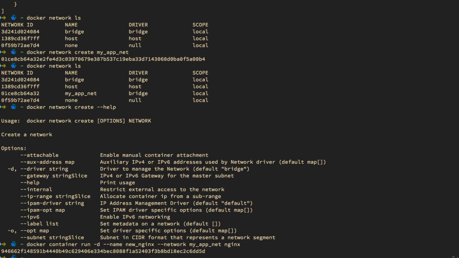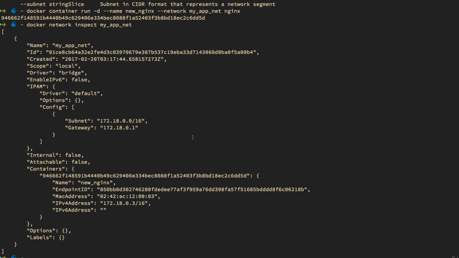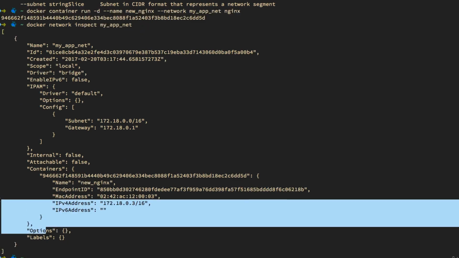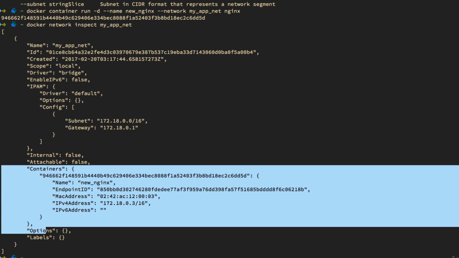And if we did a docker network inspect on the my_app_net network, you would see that the new_nginx I just created is now on that network, and it has a new IP address of 172.18. So it's the next subnet in the list.